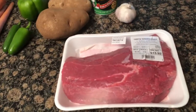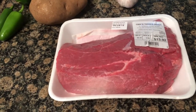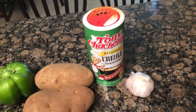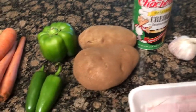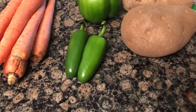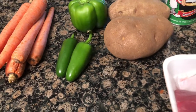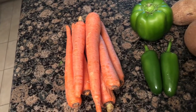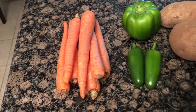All right, guys, this is the prepping part. Got my roast there, one clump of garlic, my Tony Chachere's, of course, can't leave that out. Two potatoes, one bell pepper, two jalapeños, just give it a little tingle, a little spiciness, not too hot, but just right. And of course, I gotta peel these carrots and get them right. I love my veggies, man.